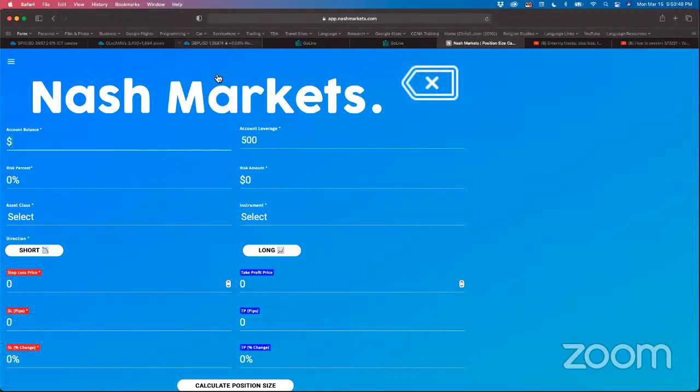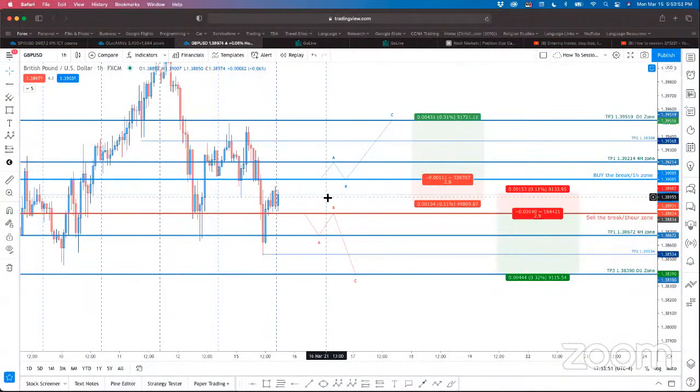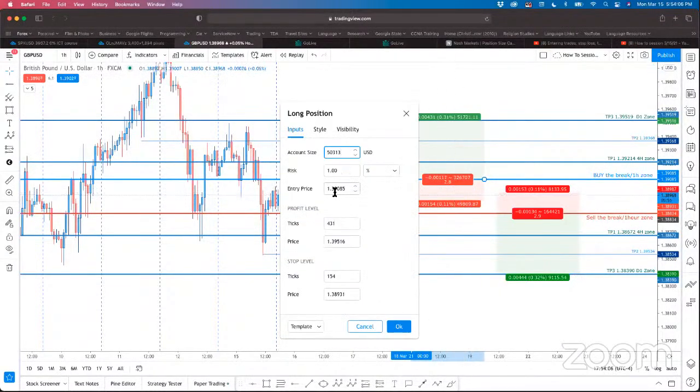take this same trade that we had right here, and we want to risk 40. We want to gain 43.1 pips, and we want to risk 15.4 pips, right? And we know that the price for those is, our entry price would be right here.